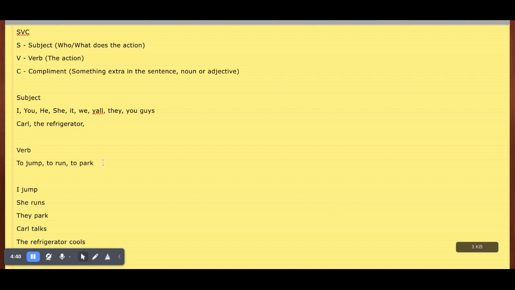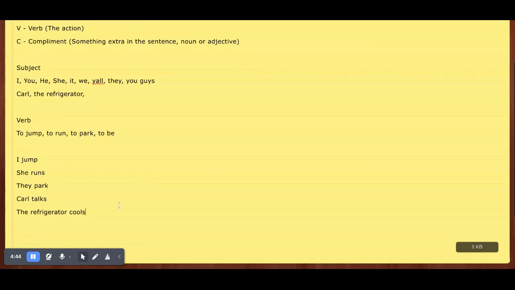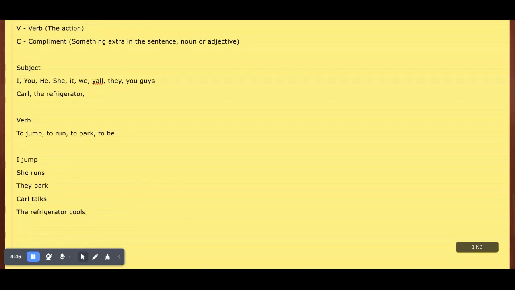One more action I wanted to talk about too is the action to be. And what does that look like in a sentence? Well, I could say, Macy is tall. You can see is right here. That's to be within the third person form. Macy is tall. And so that's also a verb. It's the action of being something. Macy is being tall. So Macy is tall. Is would be the verb in this case.